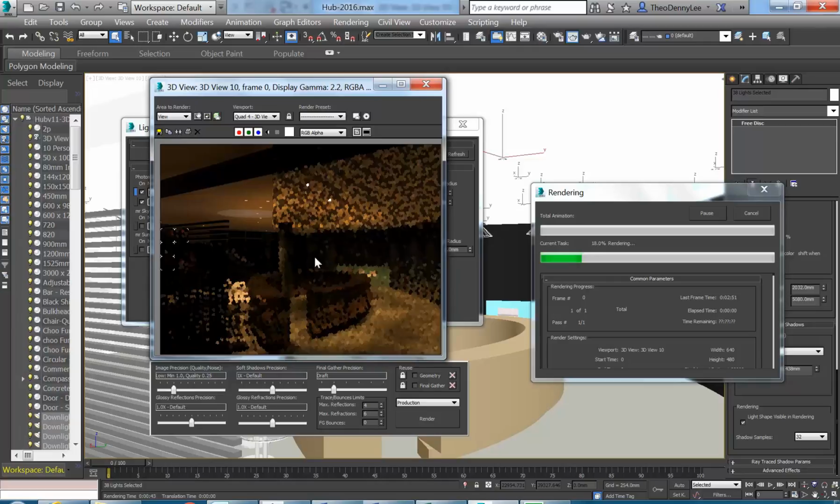Oh, of course, yeah. So to save a render, just click on this disk icon, and you can save it in any format you like, JPEG, or we'll look at doing EXRs and more advanced formats later. But first, JPEGs and PNGs and TIFFs are fine.